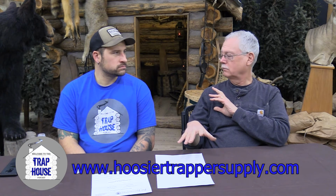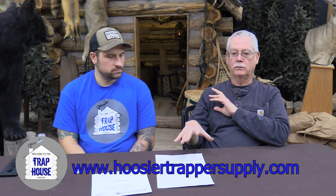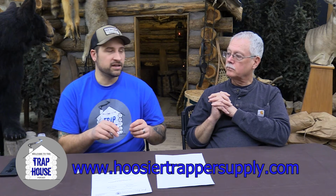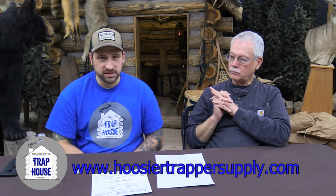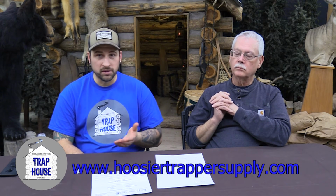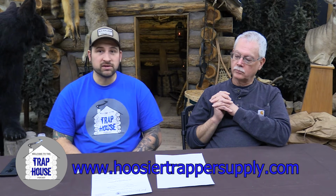Bed your trap the best you can in the existing dirt. And then, even if it's mud under there, we usually, or I do at least, throw something under there to help thicken it up to where it's not just slop. You mix it in with coveralls or peat moss or something. That's a temporary fix. The peat moss is not ideal by any means in the long run. Once it gets moisture, you're in trouble. But to start out and get things rolling, it's a great alternative. And like you said, it's fairly cheap and it's handy to have. So we'll have that buffer between the trap and the mud.